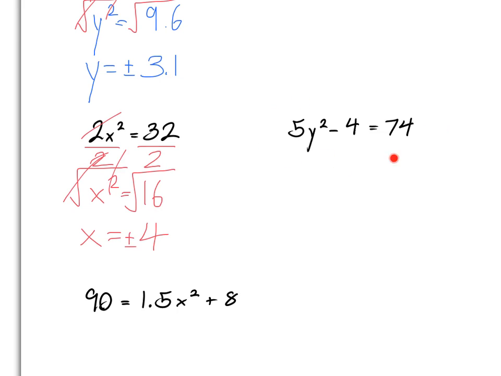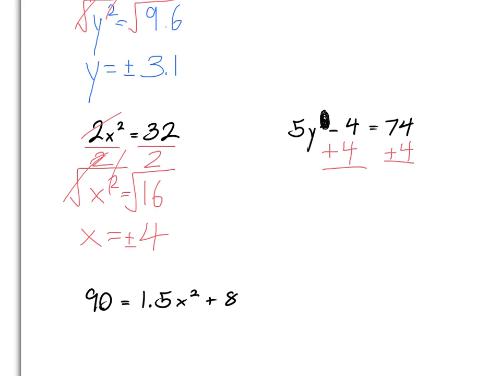Look, this is 5y squared minus 4. I'm going to do this one with you. Do I get rid of the 5 first or the minus 4 first? Well, again, imagine if this little squared was not there. If we're just 5y minus 4, you would know exactly what to do. That's right, you add 4 to both sides. The first thing you get rid of is the minus 4 because you're reversing the order of operations as we've done in the past.